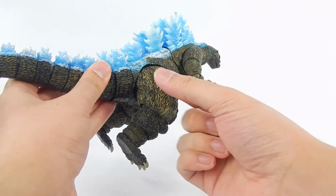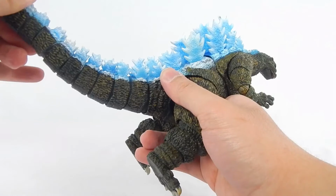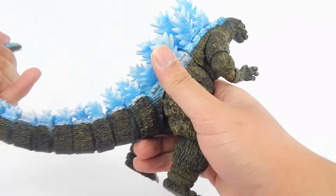Ow! I pinch myself with the spines. As I was saying, I cannot get as much range out of it as I could with Birth version or Burning Godzilla.